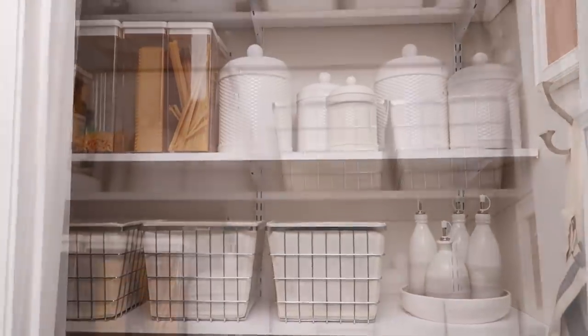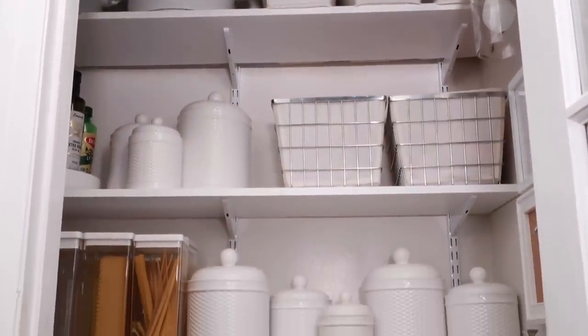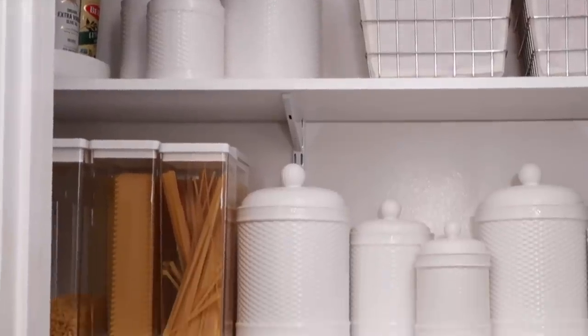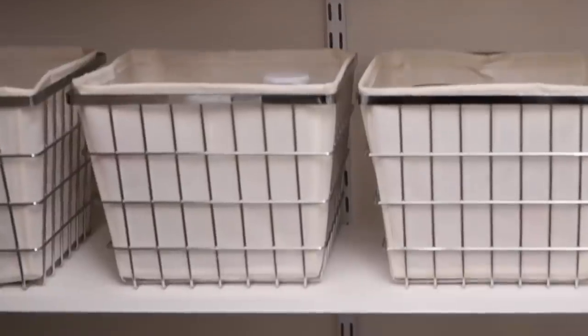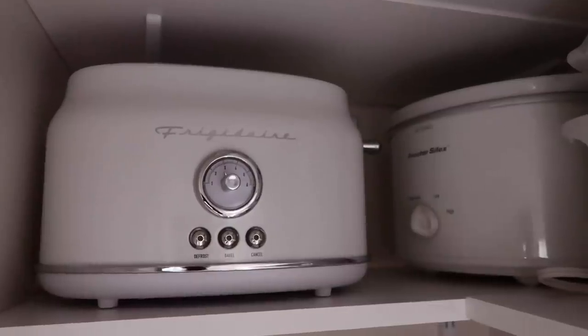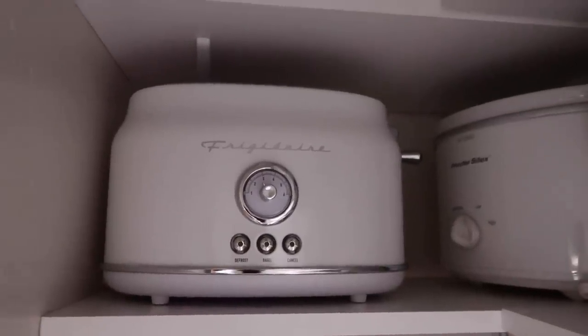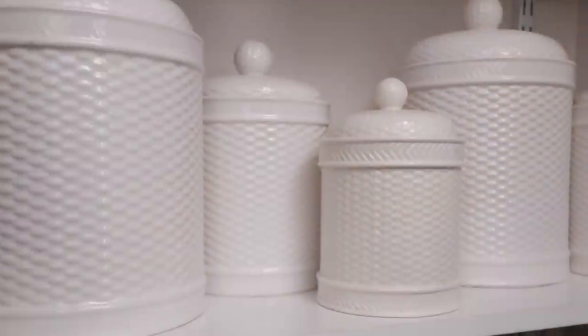To start, I see where many people go out and they buy bins and baskets and they're going to organize their pantry, and they get home and they try to make their food items fit the organizational baskets and bins. And that is just not the best way — you're working in reverse. You really should plan out your organization so that the things you buy to organize it fit your needs for the food items that you have.